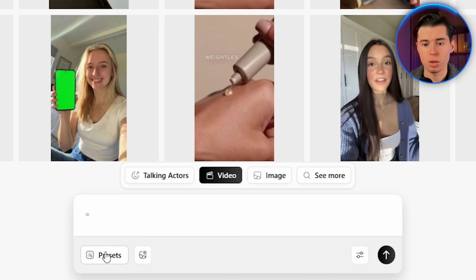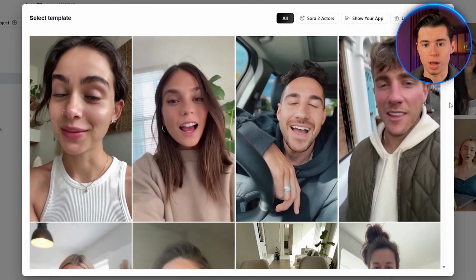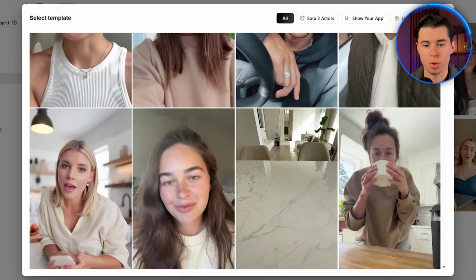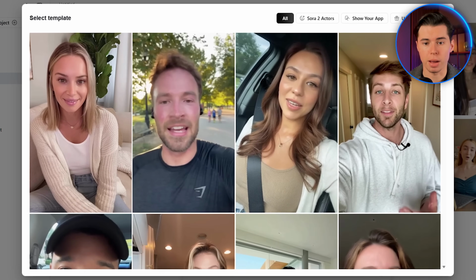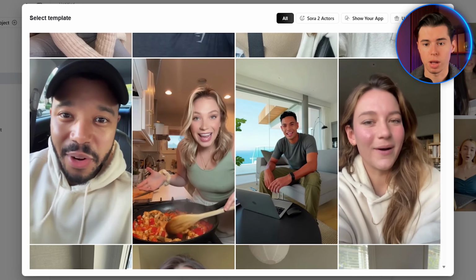The only drawback compared to the other ways we did it earlier is that this one requires a bit more prompting knowledge and it's a little less customizable. But there's a way around that, and that's by using the preset feature. This lets you pick anyone you see here as your starting point. That way, you already know what your actor looks like before generating the video, instead of getting random results and only seeing the person after it's done. This is really helpful if you're trying to reach different demographics or you have a certain style you're going for.